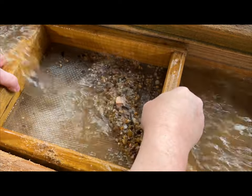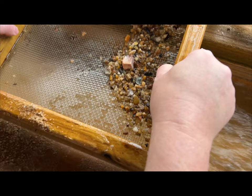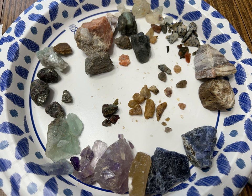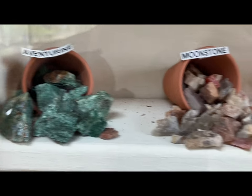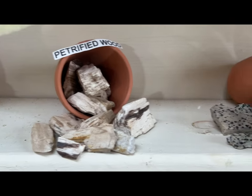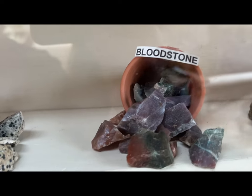Here is the gold that we got out of our pans and the gems we got out of our two buckets — quite a good amount for what we paid for, so definitely well worth it. And here is a little video of the gemstones and things that you can find in some of these buckets and in the area.